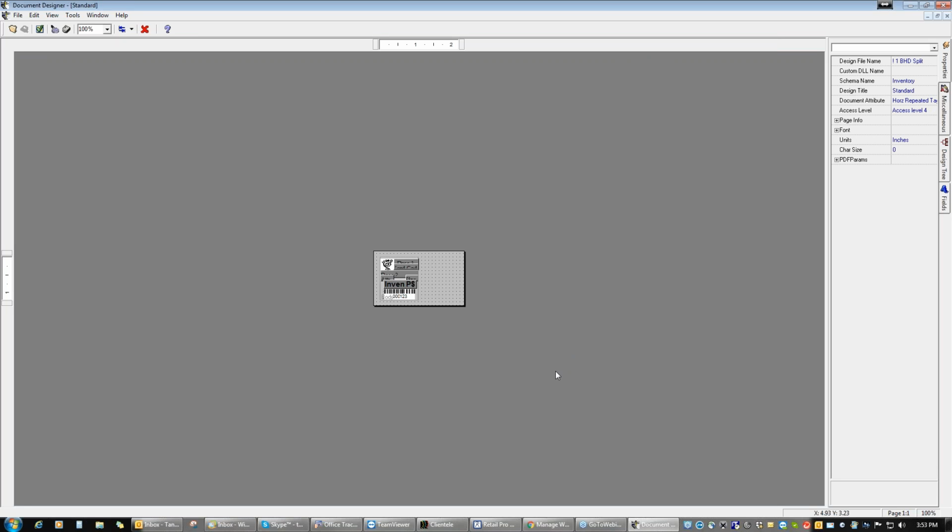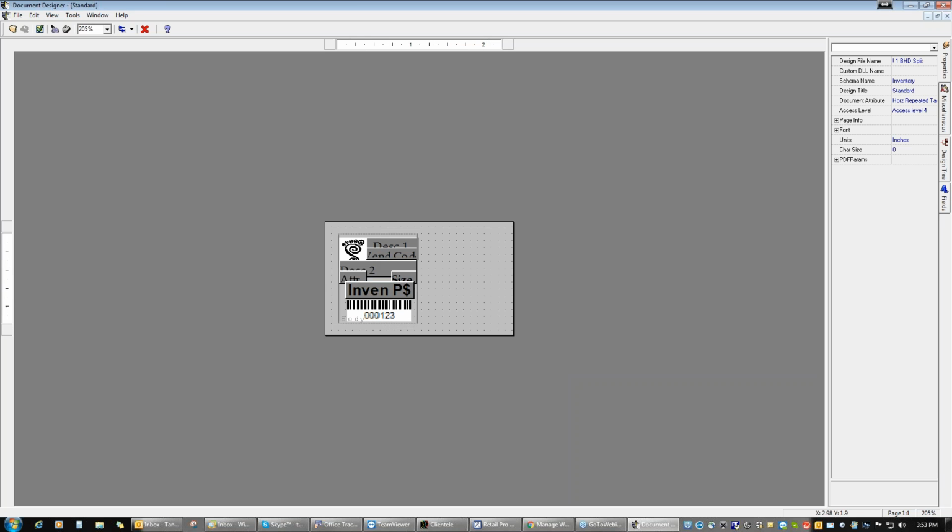Now, one of the first things that I always do when I'm in Doc Designer working, as you can tell from my screen, it's kind of small. Everything is tightly fit and it looks like it's overlapping. If you use the plus key on the 10 key section of your keyboard, it will make it bigger.